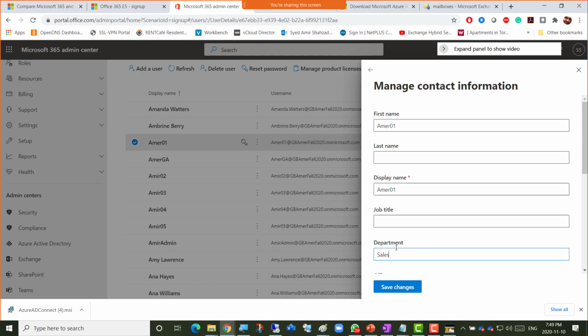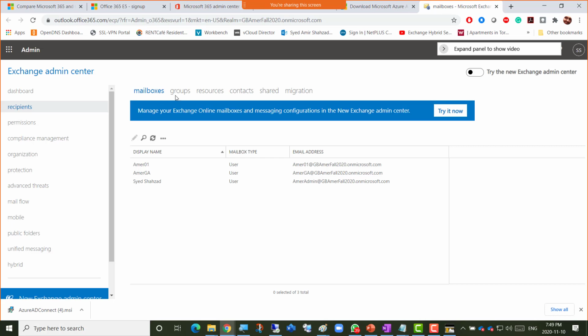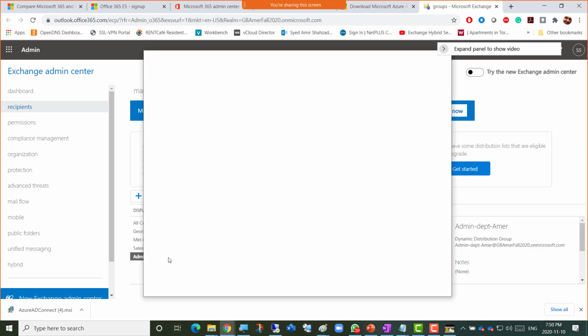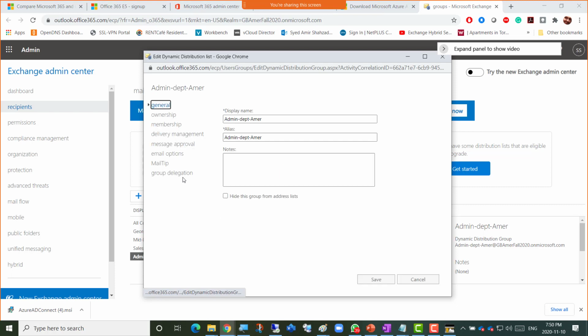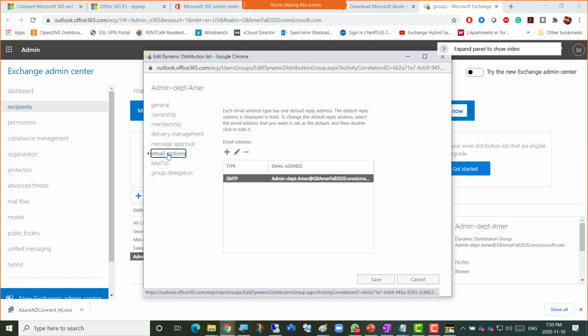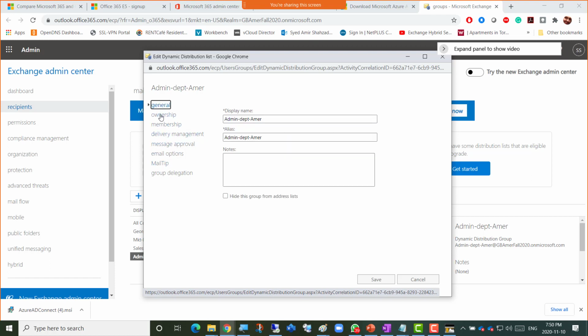So if we go to mailboxes, then I go to groups, and then I go to dynamic distribution list. I double click that, and there, delivery management, only senders. No, it's message email options. Where was it? General, ownership.